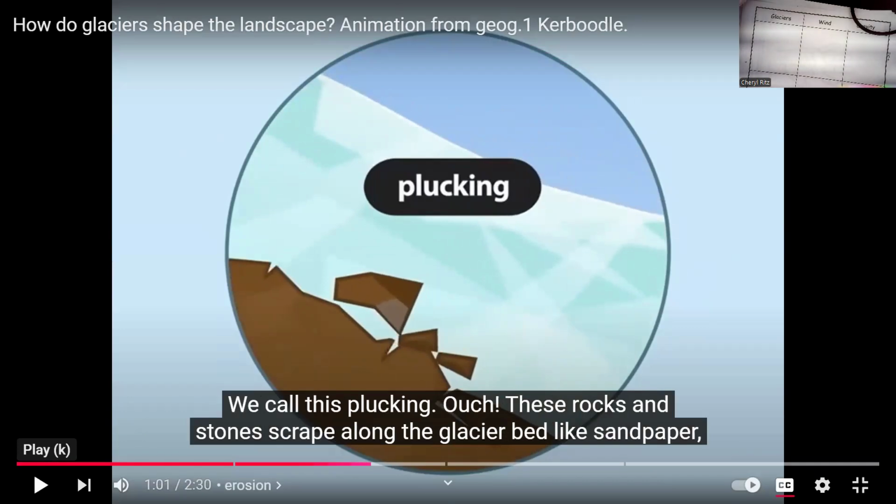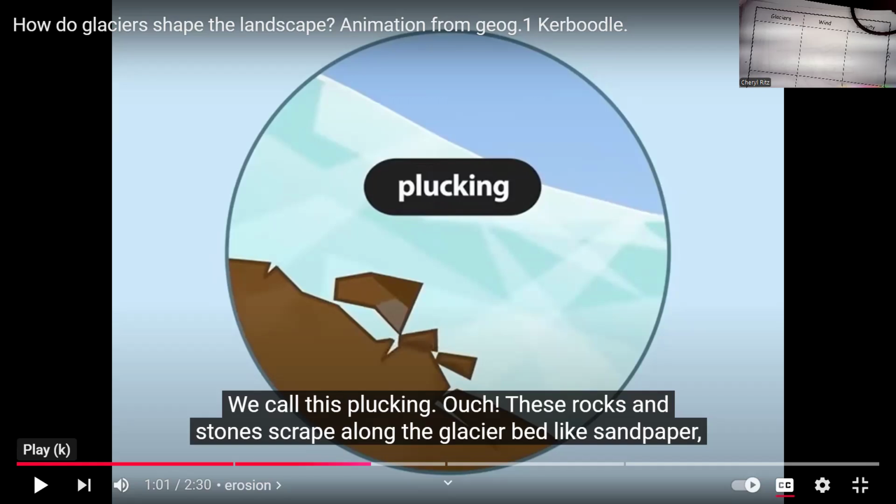Okay, actually, I want to stop it here and ask you a question about what's going on. So this glacier is picking up these giant rocks. Now, I don't know if you can tell how big these rocks are. These rocks can be as small as a piece of sand or as big as a car. Just like a bulldozer, glaciers pick up whatever the heck is in their way. So this is a rock as big as a car, and it's being pushed along the solid rock underneath.